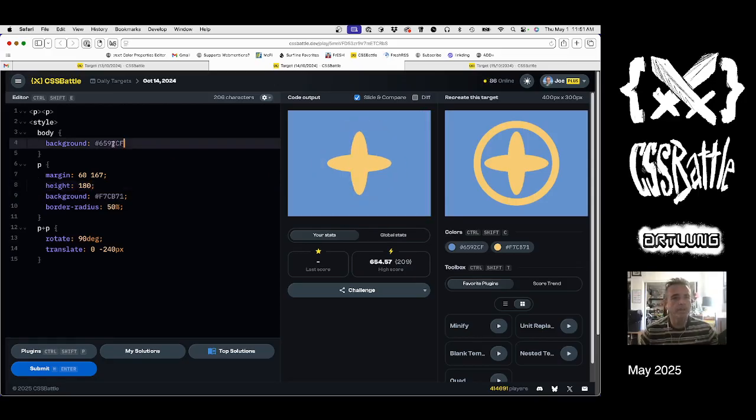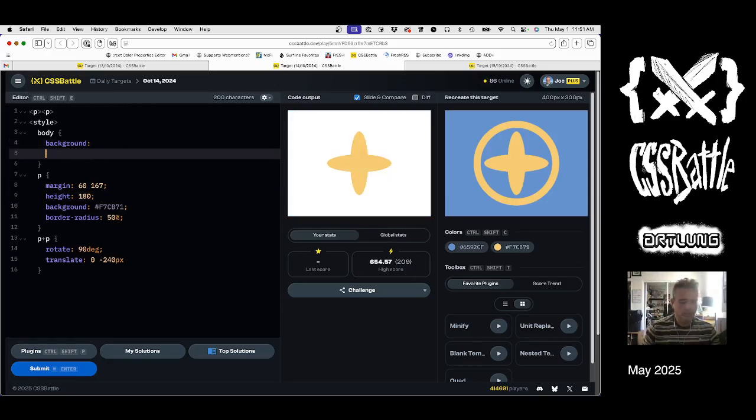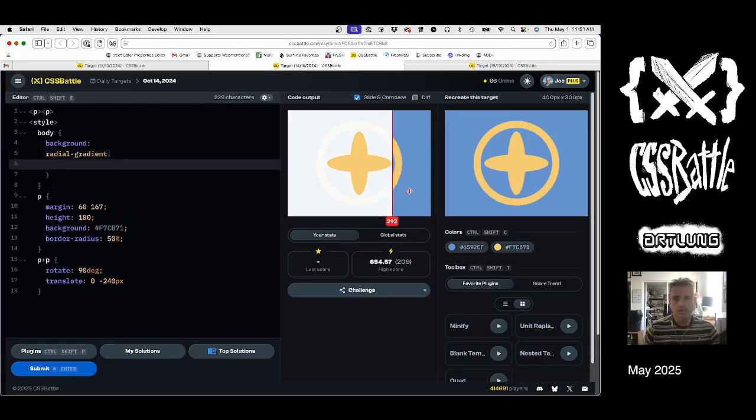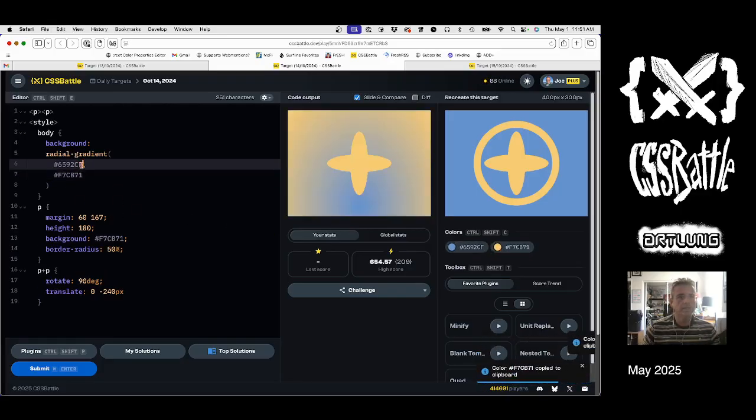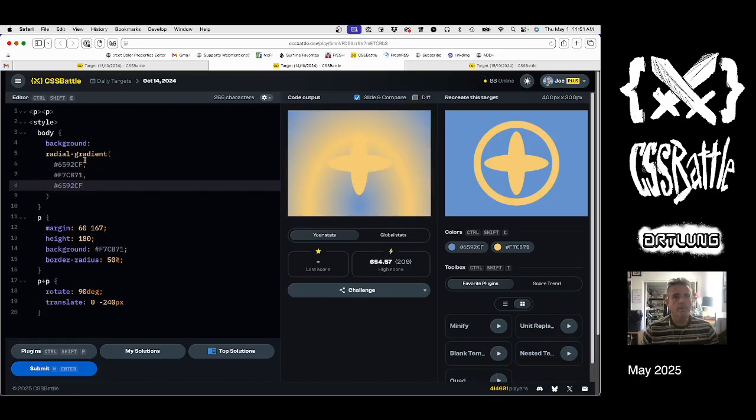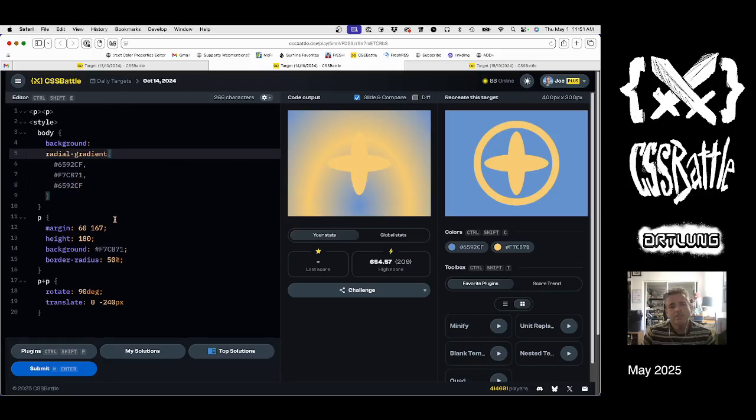So I did. All right, and then we need the ring. And the ring is pretty straightforward. It's a radial gradient that's blue, and then it's yellow, and then it's blue again. And obviously, we have some margins things happening there that are kind of interesting, which means that this radial gradient is doing some wonky stuff.